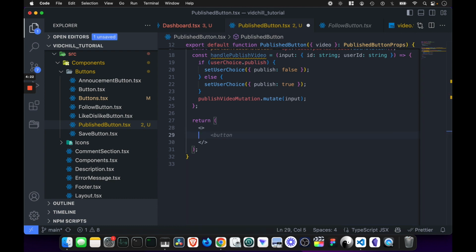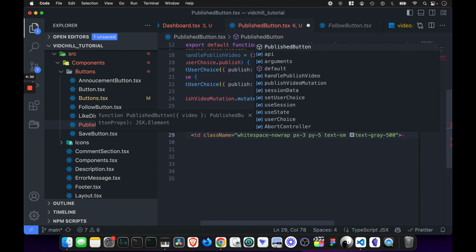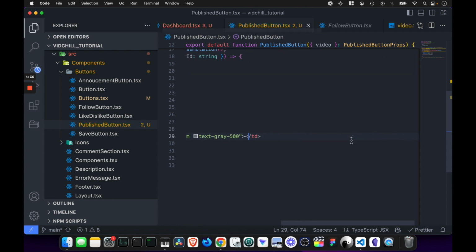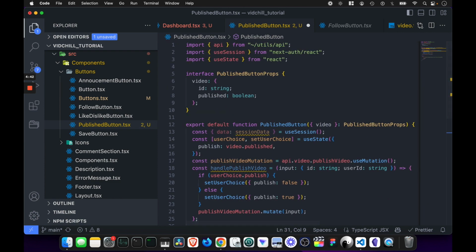Now let's actually make the return statement. So I'm going to say TD, right? Because this is going to be another element inside of our table. Then I'm going to close it just like that. Oh, and before we even do that, I want to import something from headless UI.